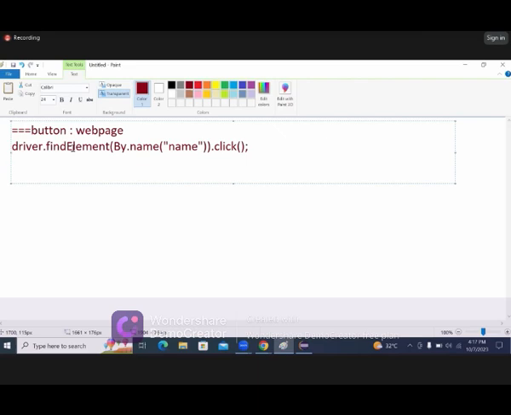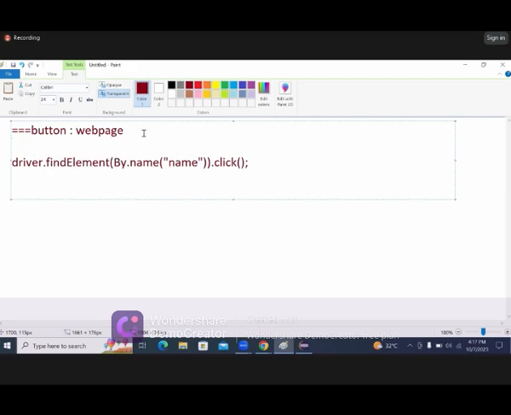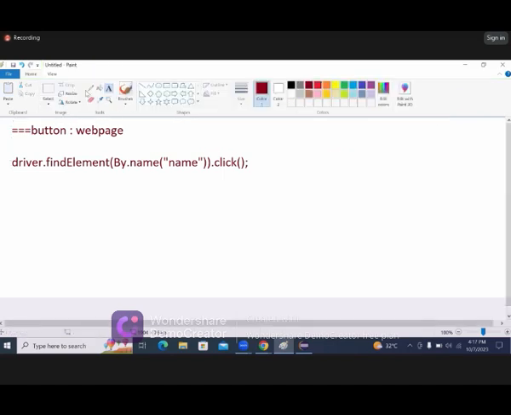So we need to follow that respective syntax. According to this syntax, if I perform the click activity, the click is done based on that particular name.